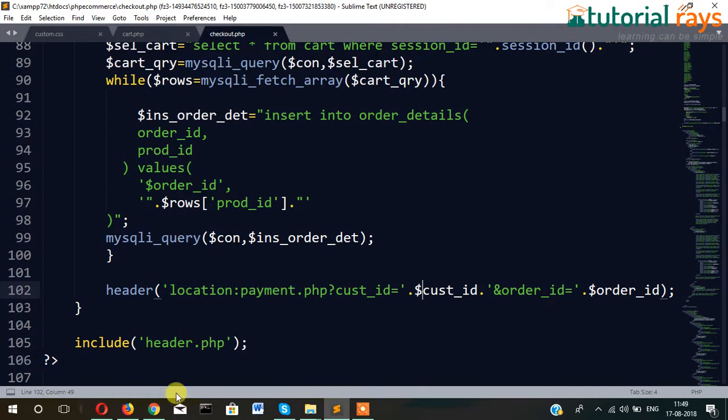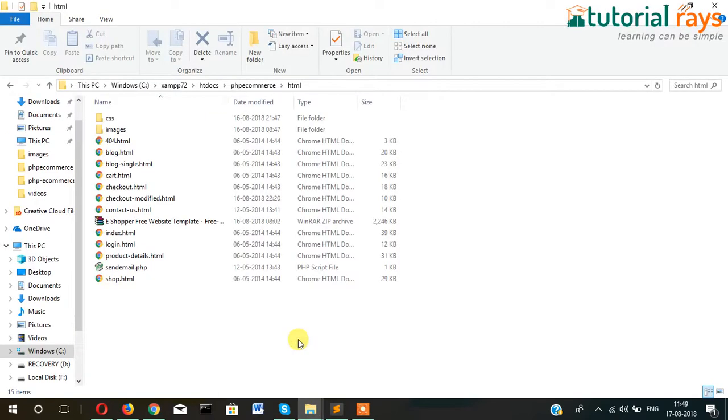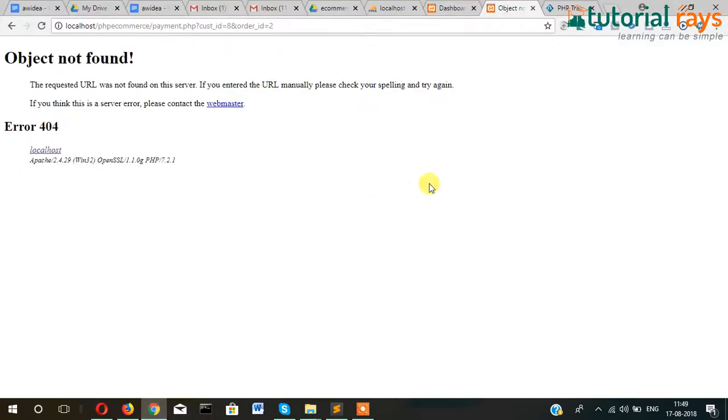Now finally we need to create our payment.php page. So let's go to an HTML page and check if that kind of page exists or not. Details, checkout, modified, contact us. You have to create one page. Let's do one thing.